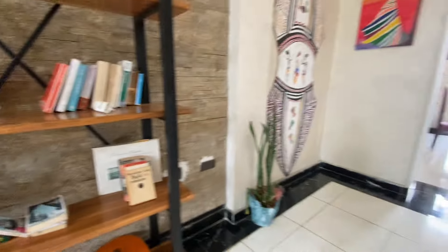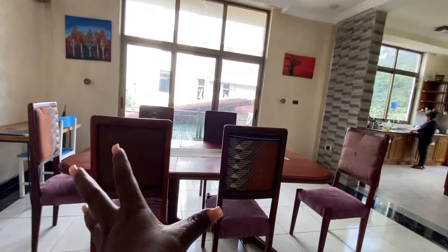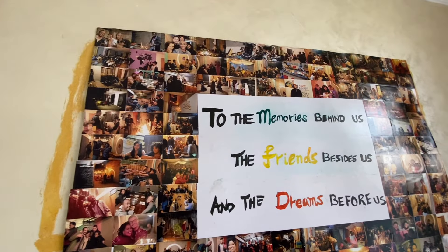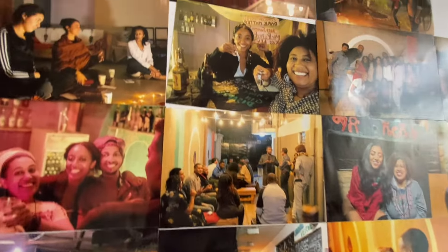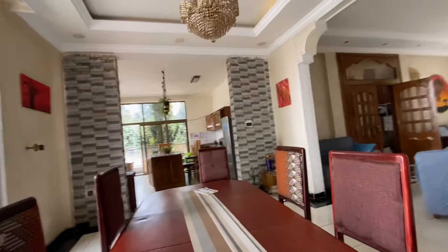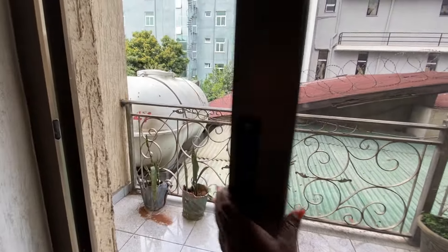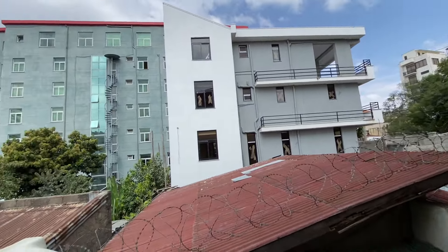This is the dining area. On the walls are photos of people who have visited — you can put your picture up here too. Every day they receive different tourists from all over. The hostel is really very affordable and budget friendly. There's also an outside balcony where you can smoke, chill, and enjoy the sunshine — the view outside is really lovely.